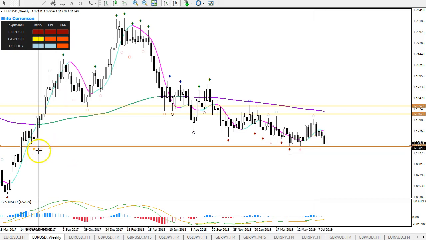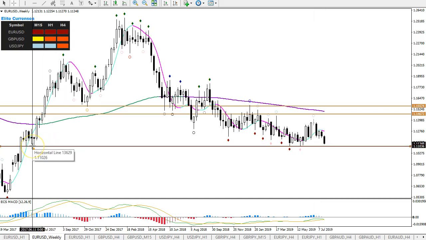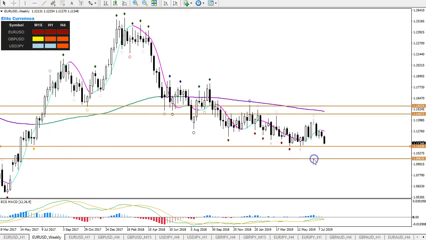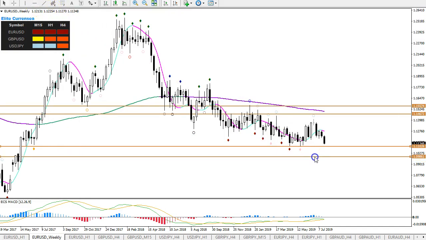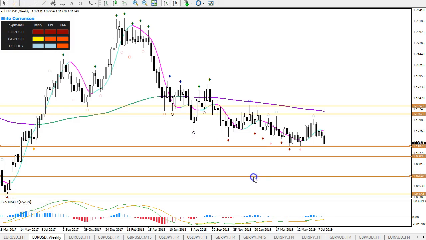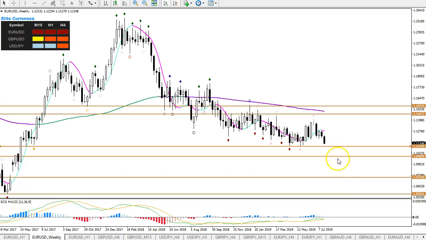If it does break, of course, then we're going into lows that we haven't seen since 2017, more than 2 years ago, in fact. So that would be quite a development. 110 for the moment would be the target, as that is a round psychological level, of course, and that could act as support. If that breaks, then price could fall basically down to 107.50, the next quarter level. And if that breaks, then it could test the previous bottom at around 105.65. So those are the main levels to think about for downside.